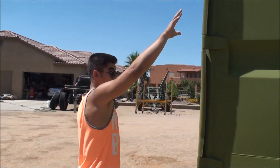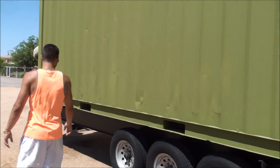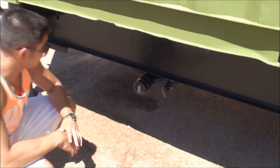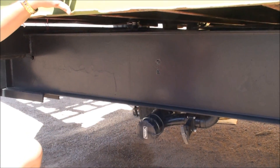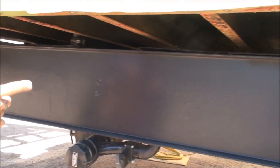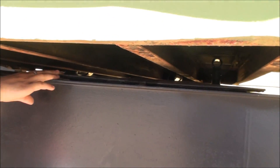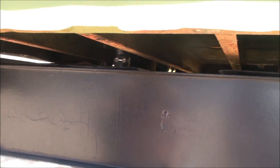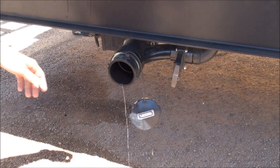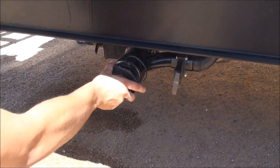The unit itself is freshly and professionally painted — what a beauty. Down here you'll see your septic spout. What's unique about this unit is it has two 55-gallon septic tanks — that's 110 gallons of septic capacity. One is a gray water tank and one is a black water tank. You can empty either one with a simple pull of a switch.